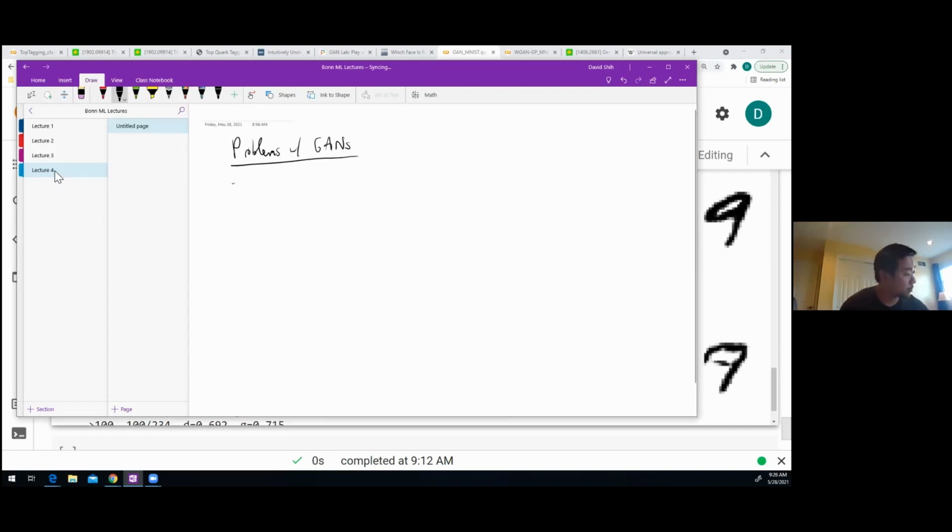So the main problem is that this min-max saddle point optimization is unstable. GANs don't really converge, right? You're just going to hit the saddle point. You might stay there for a while, but yeah. And then there can be many saddle points.